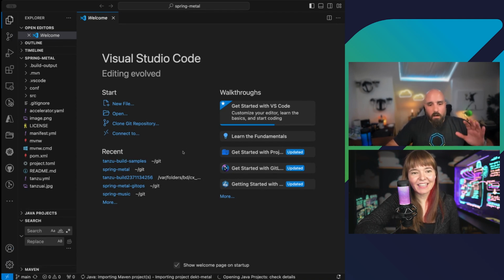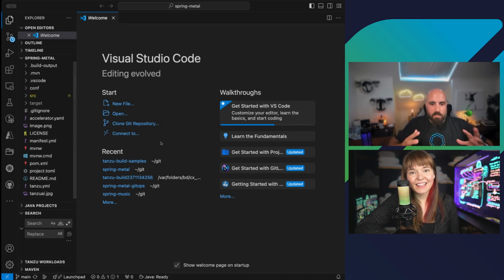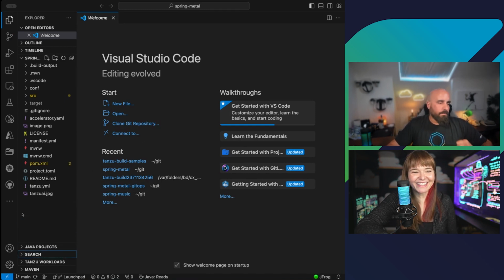Now I have everything that I've already coded in my repo. I don't need to change anything. I just want to build that application and then run it and see how it goes. There's a couple of things that have to happen before I can do that, even if I'm running it on my local machine.